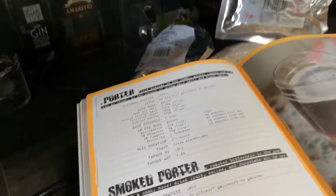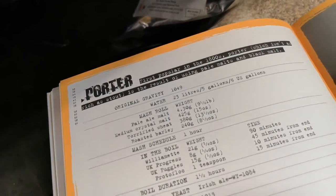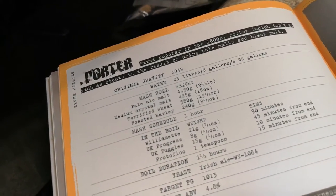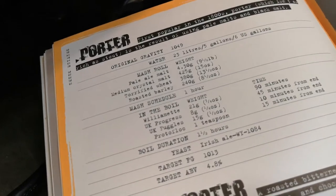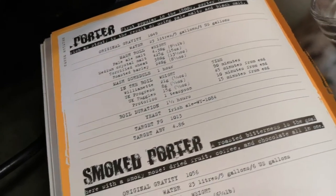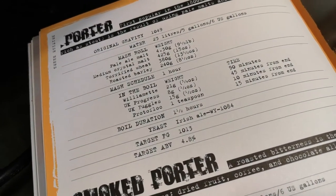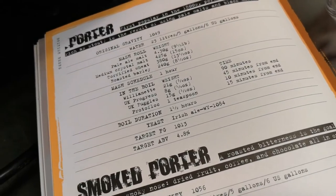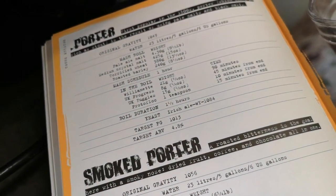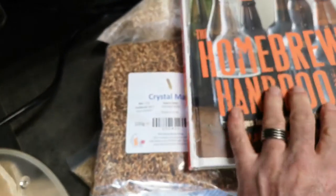So as you can see here, this is a porter, and it gives you the details of what you need: the pale malt, the medium crystal malt. It gives you your weight in grams, how long you need to do the mash. It'll give you the boil process and what types of hops you need as well. It will give you your starting gravity, and it will give you your target ABV. We'll go on to that in a bit. And at the end of the process, it'll give you the actual percentage of alcohol you've been able to brew. You can get it from any good retailers.